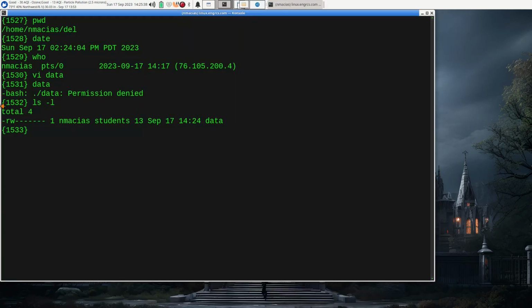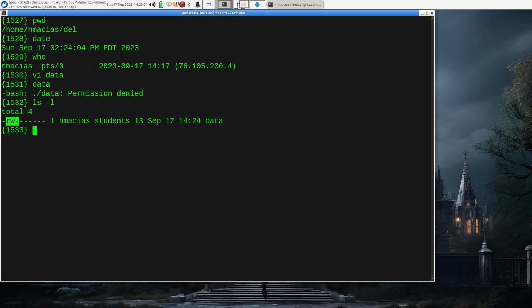So back to the ls -l, Macias, that's my username. That's who I logged in as. That's the owner of the file. Students is the group name. Most students are in this group called students. And I can set permissions that allow other people in this group, i.e. other students, to do certain things, but people from other groups would not be able to. So right now, as the owner, I can read, I can write, I cannot execute.